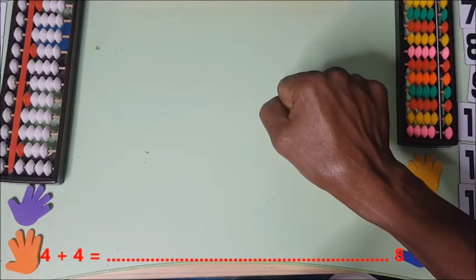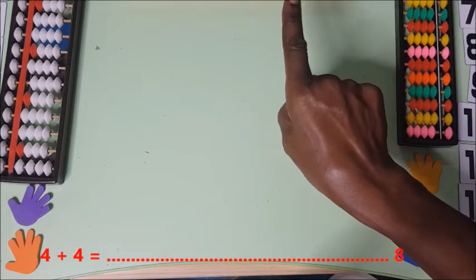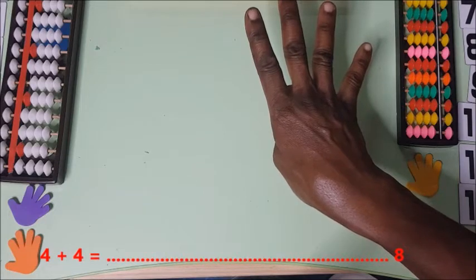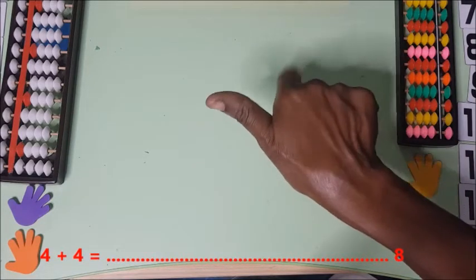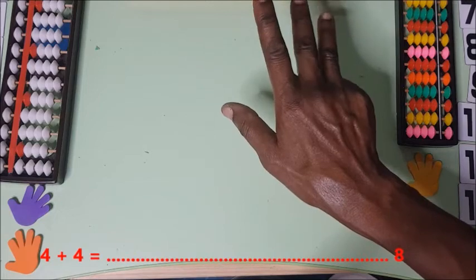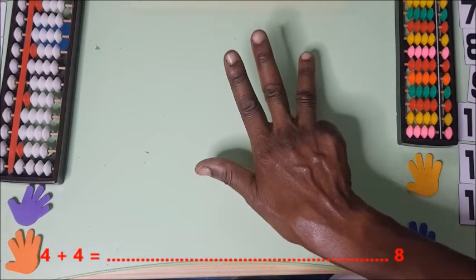We have 4 plus 4. 1, 2, 3, 4. Plus 4. You close the fingers. 1, 2, 3, 4. The answer is 8. 5, 6, 7, 8. You have 8. The answer is 8.